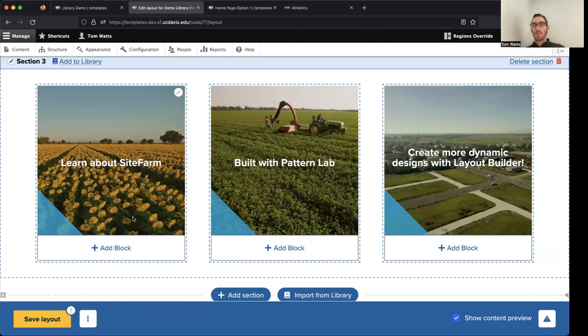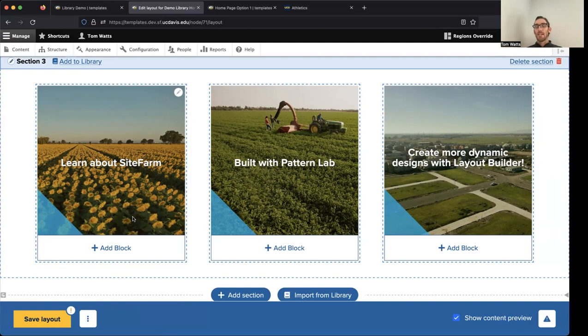So this, in my opinion, is the most powerful part of the new layout builder tool. I know that you all are probably very excited about having the ability to make custom layouts and have these new components and all of that. But I think the power comes from these libraries where we can add and create these web ecosystems for our departments that are consistent and easy and put together quickly.